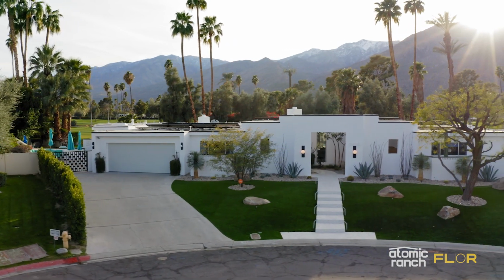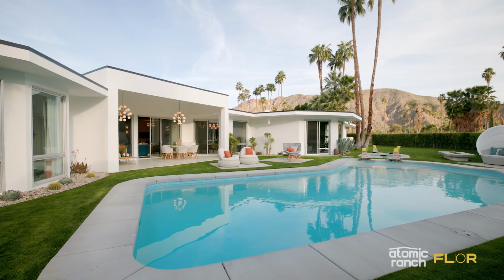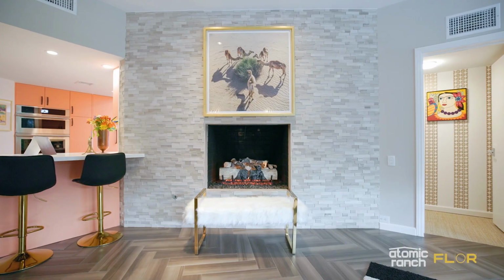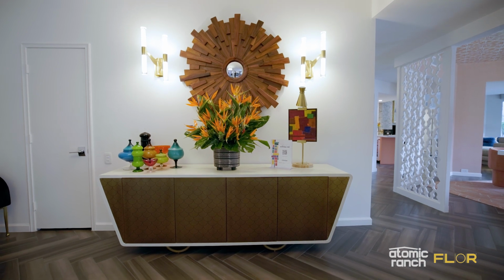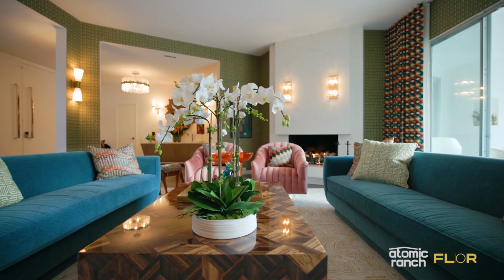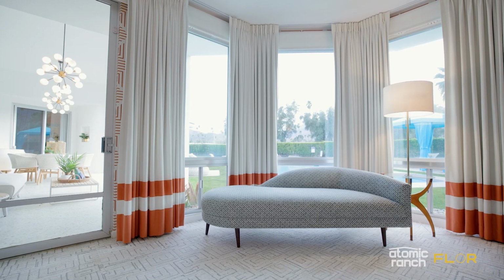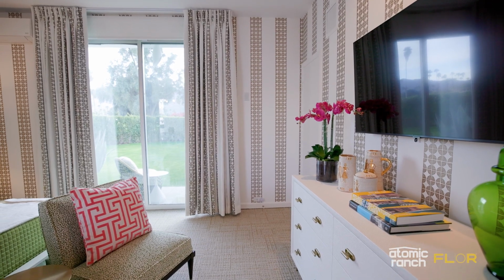Sitting like a stylish beacon here in the Indian Canyons neighborhood of Palm Springs sits a house called the Oasis. Outside, it's got all the stately characteristics you'd find of a custom home built by the likes of Stan Sackley and William Kreisel. Inside, Michael Ostrow of Grace Home Furnishings has created a Hollywood glamour meets exotic bohemian haven that's at once dramatic and nostalgic. Fun, vibrant wallpaper mixes with bright, bold color in every room. Pattern and a touch of sparkle combine for a modern, updated take on silver screen chic.